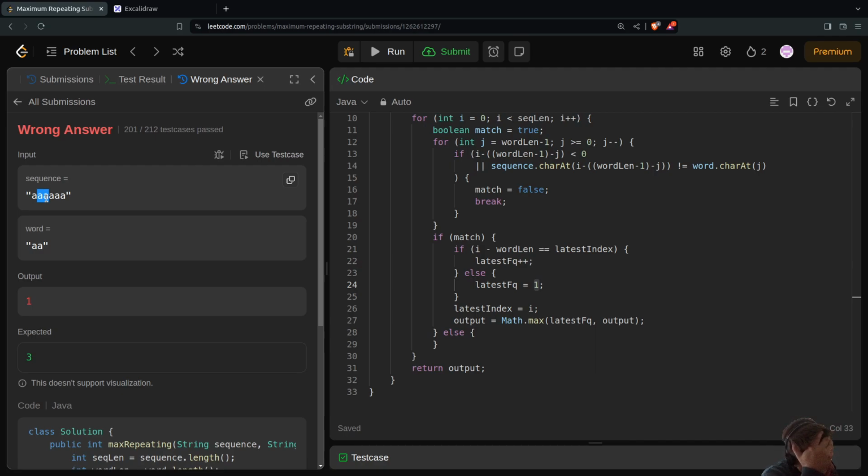Can I still do the O of one constant space complexity for this problem?